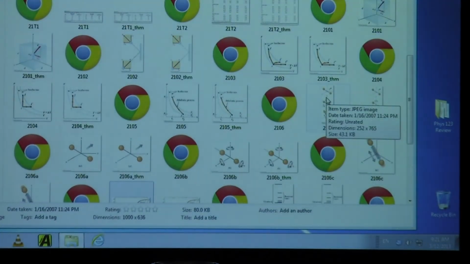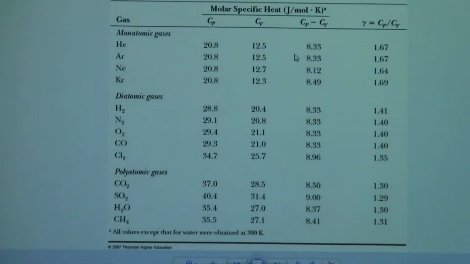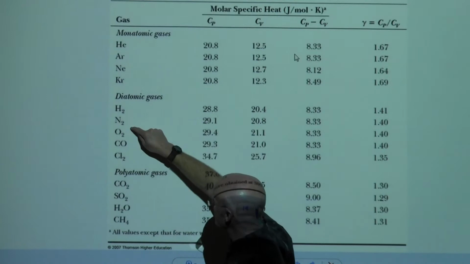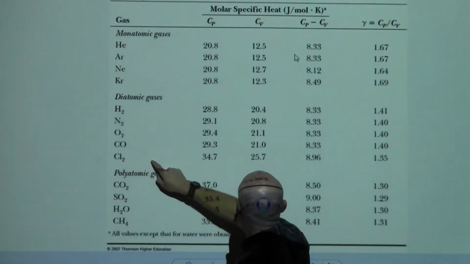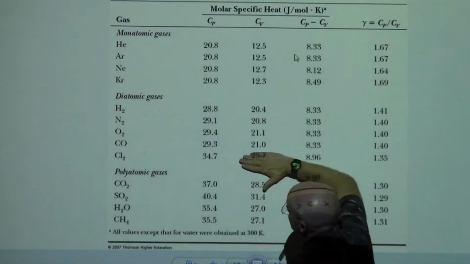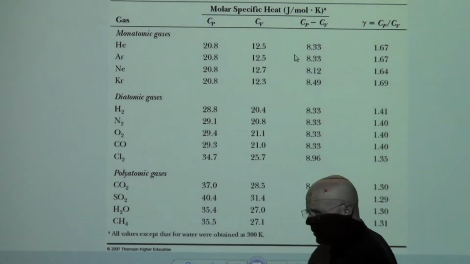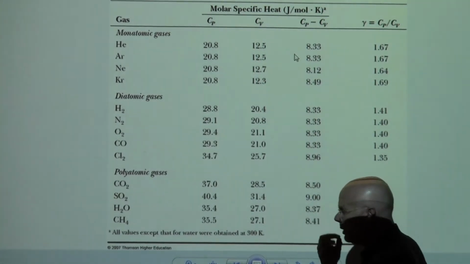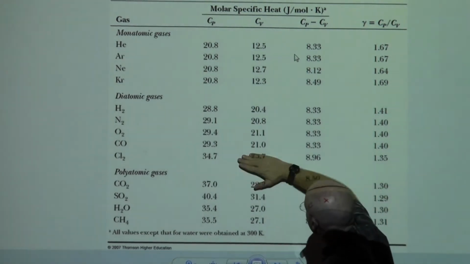And if we go back to that chart we were looking at before, you will see things like hydrogen, nitrogen, oxygen, even carbon dioxide. Ooh, this is a bad example. Yeah, chlorine has too many other things going on, so ignore this one. Chlorine really hooks to itself. It doesn't make a really good diatomic gas, and you can see that. It's kind of the oddball out.